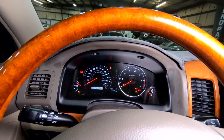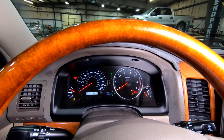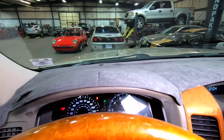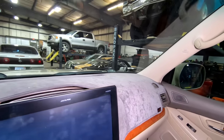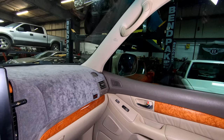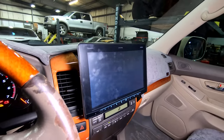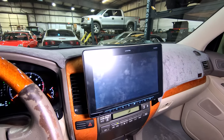Let's check out the interior. It does have 166,000 miles on it, which, being that this is a Toyota product, is doing really well — it's got a whole lot of life left to it. It's in accessory mode so the lights are on, but they're not actually notifying us of any problems. Up there, we do have a dash mat. They've kind of added a theme to their car — a gray dash mat with gray and beige accents on the door card. As we move in, we can see they've added a huge Alpine touchscreen, about as big as an iPad, in here. That'll jazz it up a bit.